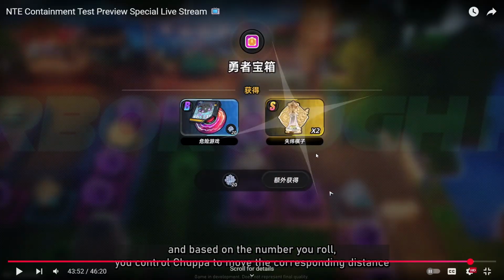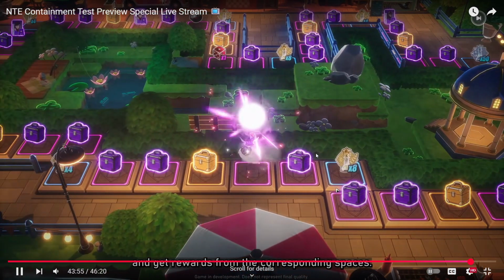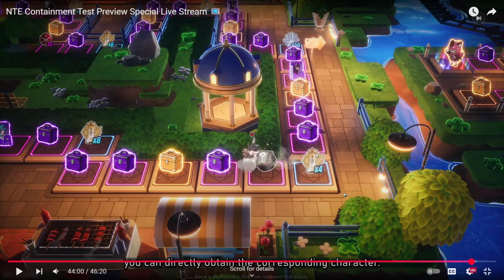Okay, so you will roll the dice and you will go to a distance, and whatever the reward on that distance is, you will get the reward. So there's no randomness in this. Every single tile has a specific character, and if you get to that specific tile, you will get the specific character. So no RNG there.